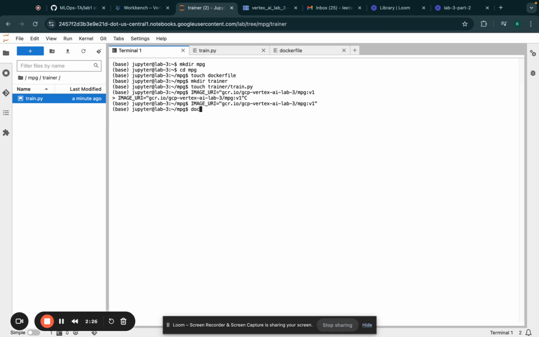So now let's build the Docker image. Docker build, dash t, dollar image URI.